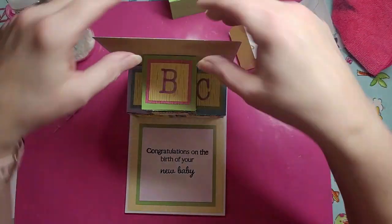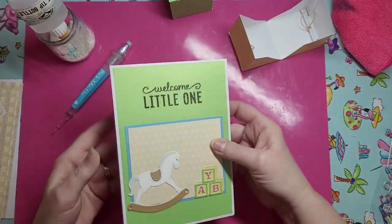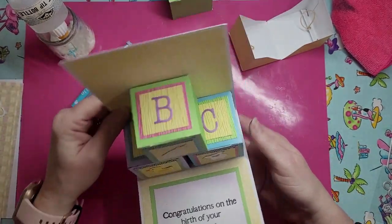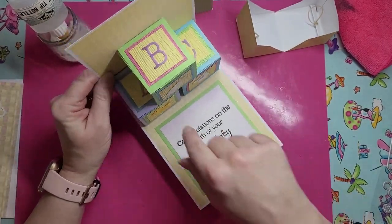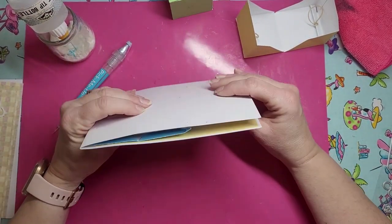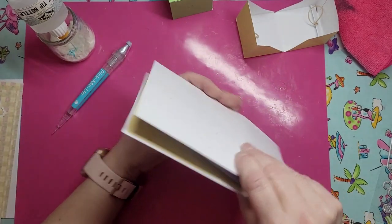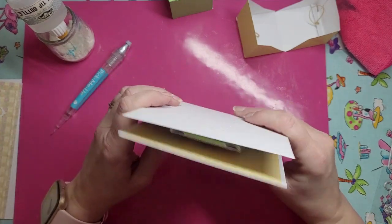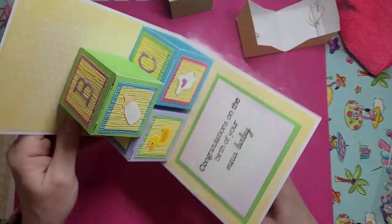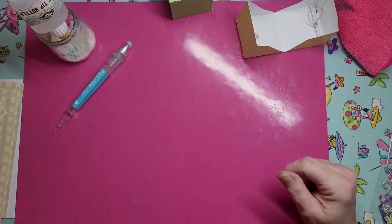And it does have to be in a top folding 5x7, or else it's going to hang off the edge. I mean, you could make it a 7x7 square or an 8x8 square, but this part here has to be at least 7, because you can see how close it gets to the edge. You probably only have like about half an inch. So yeah, it has to be a top fold 5x7 card.